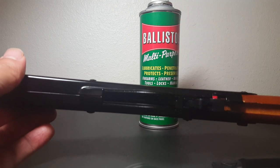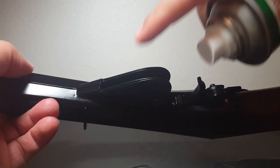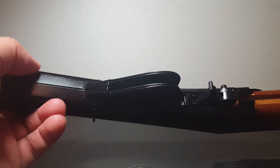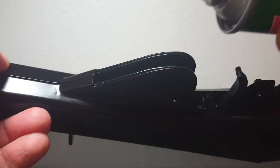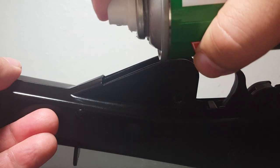The best way to do this is with Ballistol. You can get that at your local gun shop — you shouldn't have a problem finding that. Ballistol is great because you can target that spot I showed you. There is nothing else we're trying to target, and any excess oil will just bleed off. So that spot right there is what your target is. You just had to remove one nut, one screw, and we're going to get that spot now. You aim for it — it stores at the top right here — and if you have the straw for this, that's fine, but you just aim for it and give it a squirt.